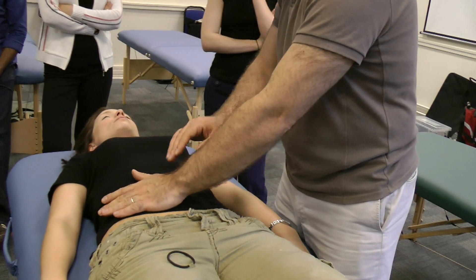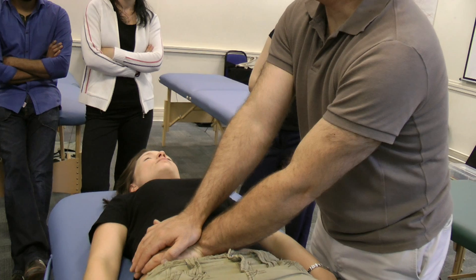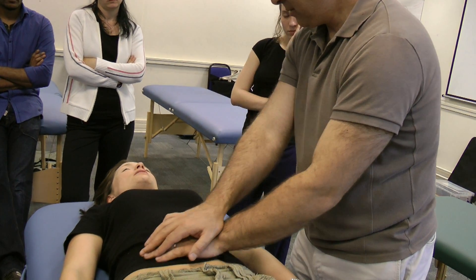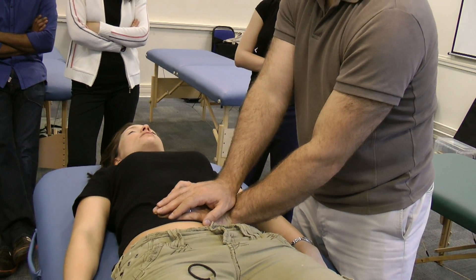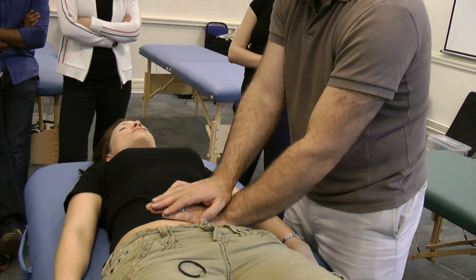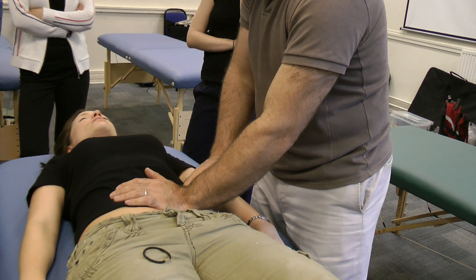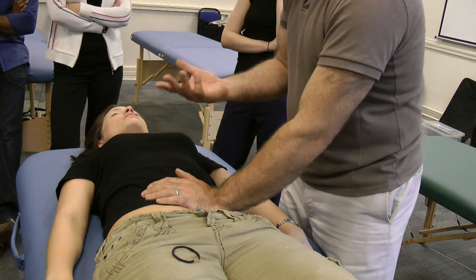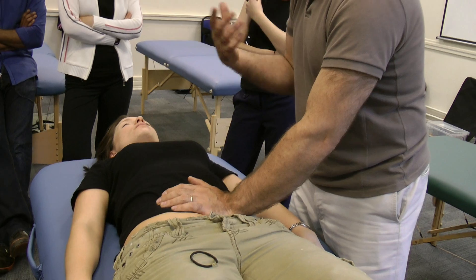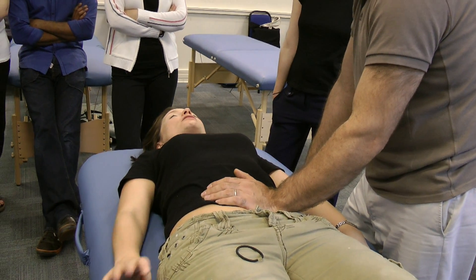Another way of approaching it is with the heel of your thumb — the heel of your wrist. This area, for example, I find a lot more tense, so I can do a very light circular movement. With the heel of the wrist it's even less intrusive because it's wider, so it's nice to feel a broader area without being too pokey. Again, looking for an area of tension and then just a very little movement. It's subjective — you have to ask them if it's tense. You can't just guess, because sometimes tense areas feel okay and areas that are not tense feel very tender.